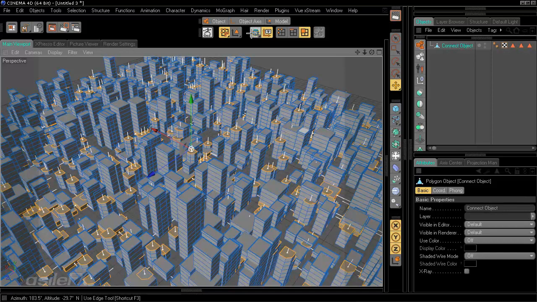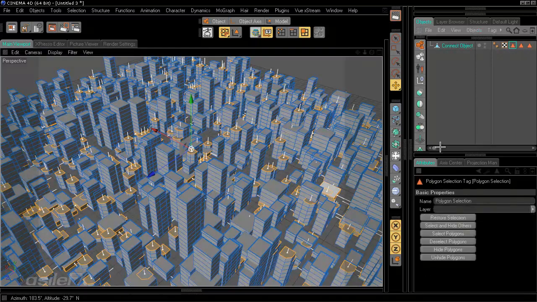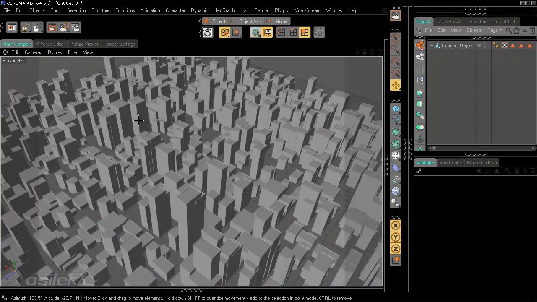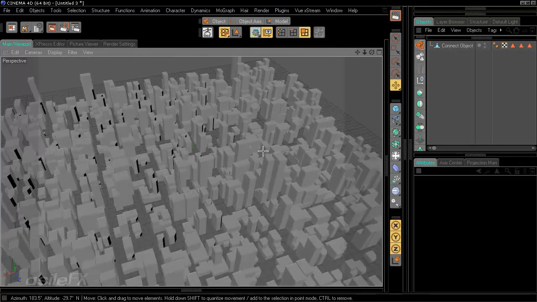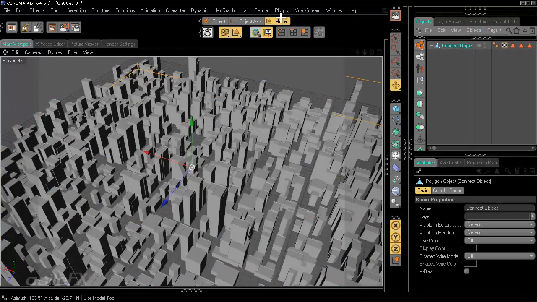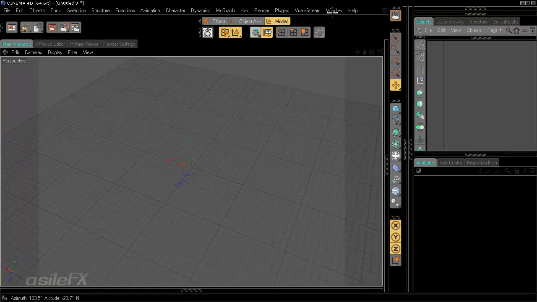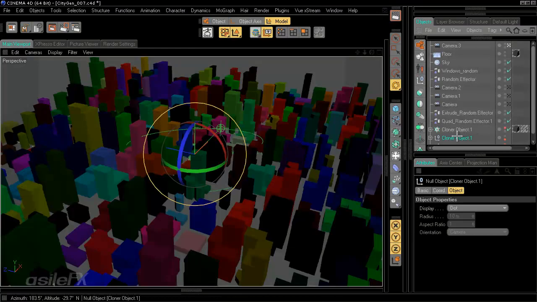And then we'll be able to create a new selection tag and get rid of all the other ones without having to select all of these at the same time and select polygons, which will actually only, in this case, take up about 3/4 of the objects, and the rest will remain without tags because there is a limit. So we can just delete this, go back to the other scene, and then we can also delete that other cloner.